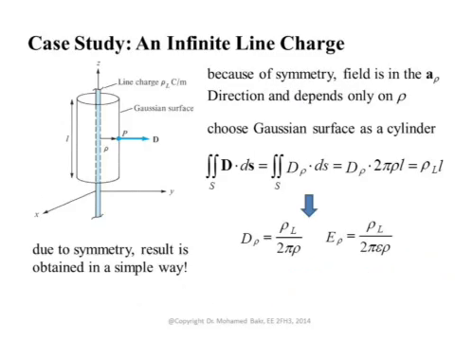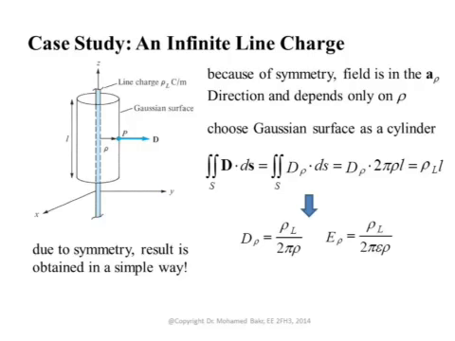A second example that we can also find useful, and we have seen this before, this is not a new example, but we derive the expression using a completely different technique, is a case where you have an infinite linear charge, so an infinite charge extending from minus infinity to infinity. And because of symmetry of the problem, I can immediately tell, and as I explained earlier, the field must be in the radial direction, because every element here will cancel with another element. They cancel the z component, and only the rho component will remain.